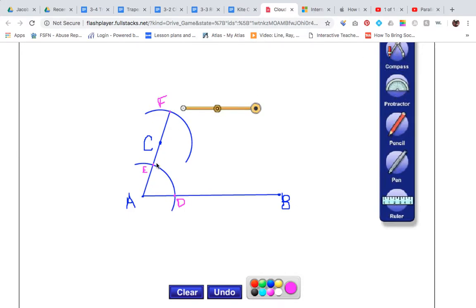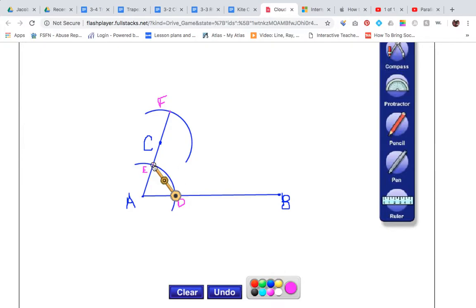Now, point E corresponds with point F, but right now we don't have any point that corresponds with D. So we have to form that point by copying the distance between point E and point D. So to figure that out, I'm going to take my compass and put the point on E, and then take the pencil and put it on D, and that will go ahead and copy that distance. Okay, so I'm setting the compass so that it's equal to the distance between point E and point D.